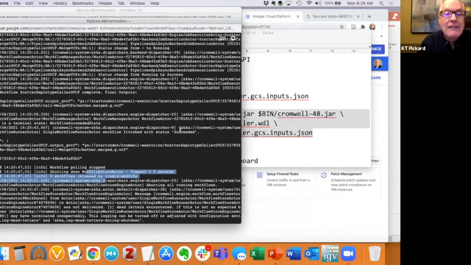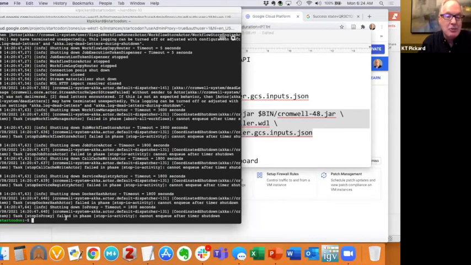So there it is. That's what I'm looking for. Workflow finished with status succeeded. This is kind of step one in the process of figuring out what in the world is happening, given that there's so much information here. The other part that I wanted to share is that even getting to this point can be a challenge.